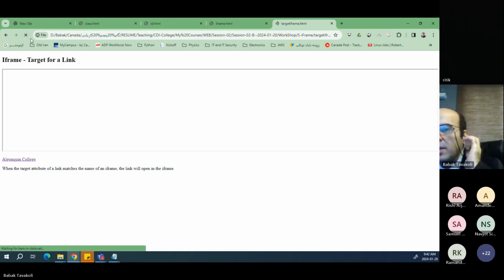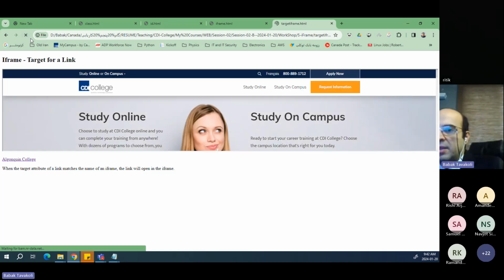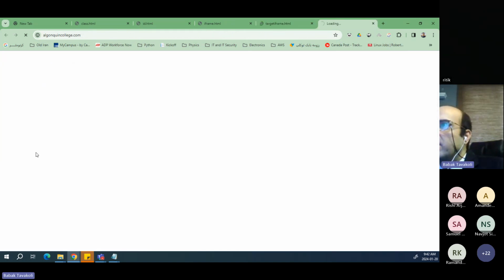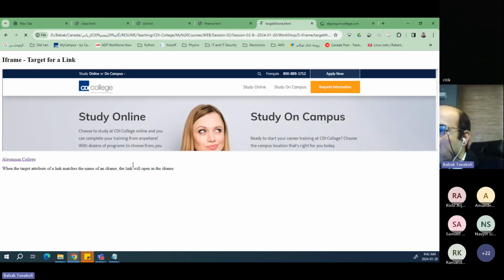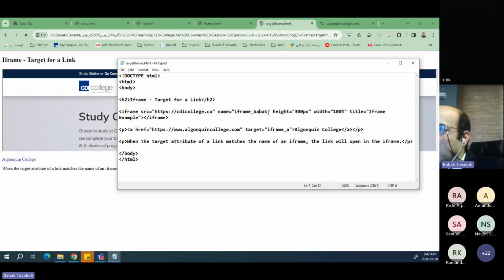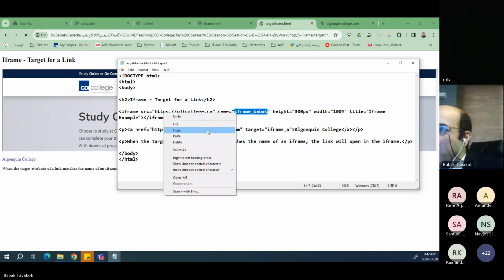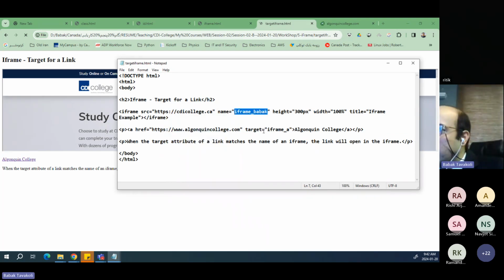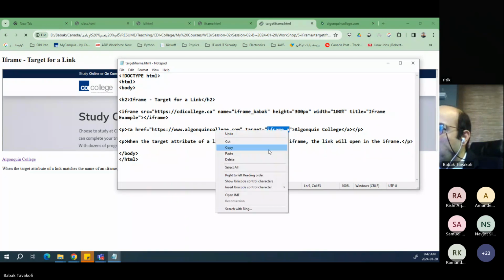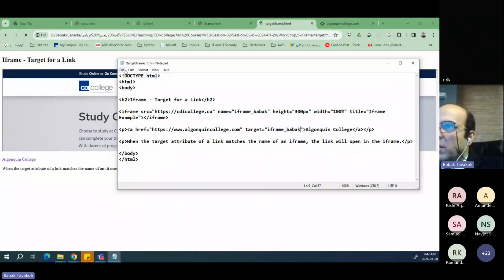So first of all, it goes to the CDI College, and when you click on this, it will go to another website because there's a mismatch between the names. But if you use the same name for the iframe name and the target name, it will work again.